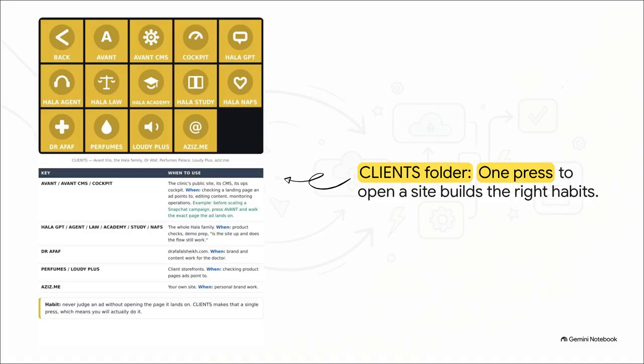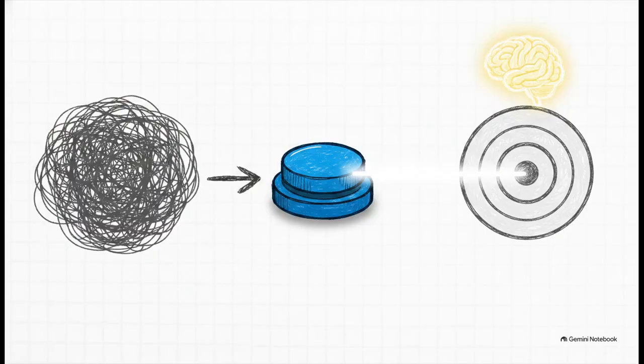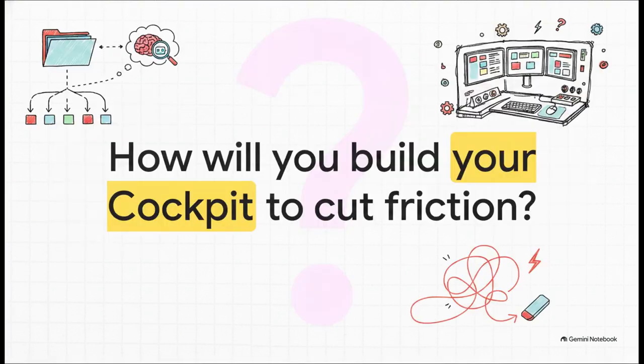So, stepping back, what's the ultimate takeaway from this explainer? The Browser Cockpit isn't just a fancy way to launch apps. It's really about transforming your abstract workflow into tangible, friction-free button presses. It turns your intent into immediate, accurate action. It lets the computer handle the navigation, all the typing, and the formatting, so your brain can finally just focus entirely on the strategy. We've seen how color coding, deep folders, and targeted AI prompts can completely reshape a daily routine.